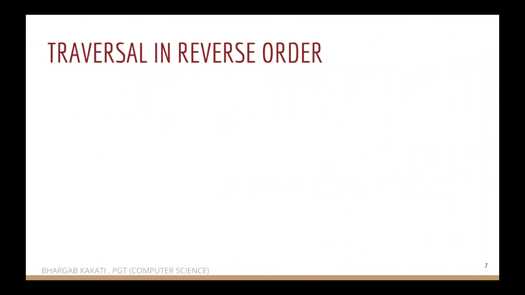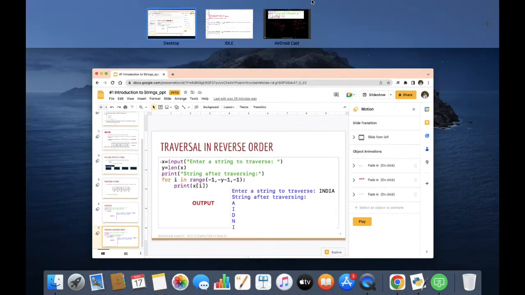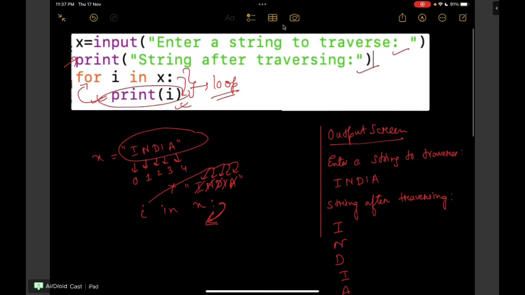Now let us see how to traverse a string in reverse order. What is the meaning of traversing in reverse order?